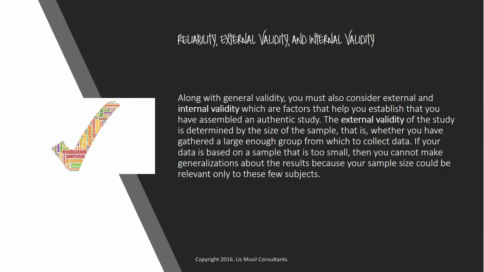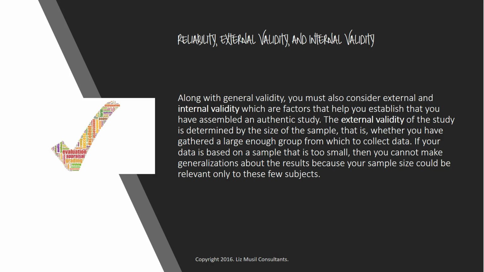Reliability, external validity, and internal validity. As we perform experiments, we need to consider whether or not we have designed our experiments to meet the rigorous standards of the scientific method. An experiment must be reliable so that you can perform it more than once and get the same results again. And it must be valid, meaning that you can provide proof for the results that you have measured and studied.